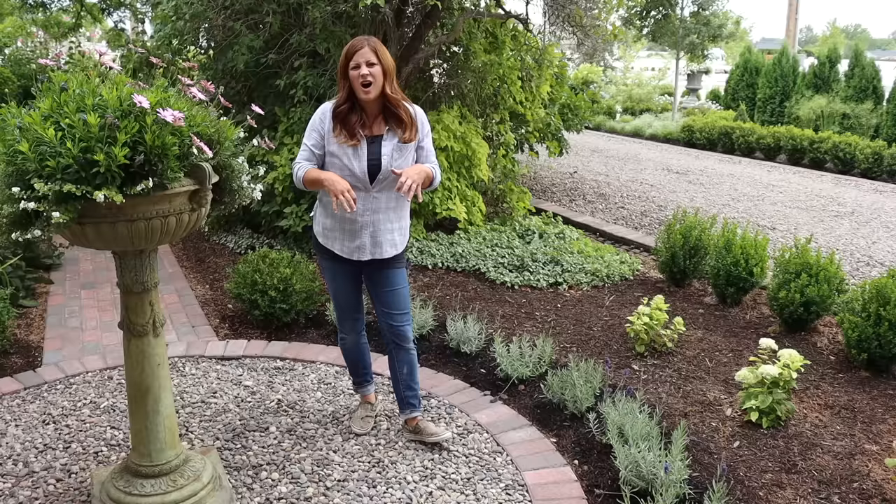Look at the osteospermum in the container - it's looking really good and is full of buds just starting to open, which is really exciting. This gets full afternoon sun plus reflective heat from the house - pretty brutal. We're back up in this garden here; this corner always makes me very happy especially this year. I bought this maple at the garden center - it was in one of those big wood boxes, had been there a long time and was very unhappy. This is the first year it actually looks good. I think it's very architectural.